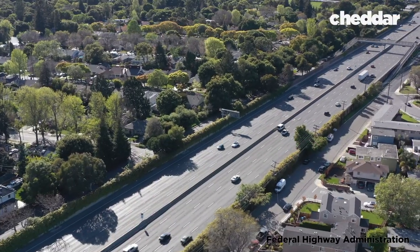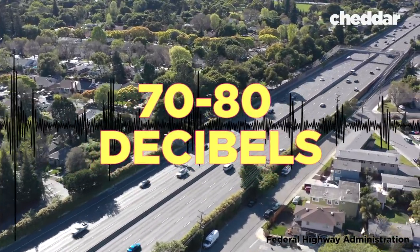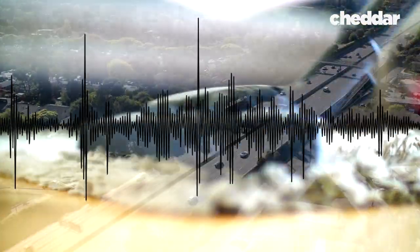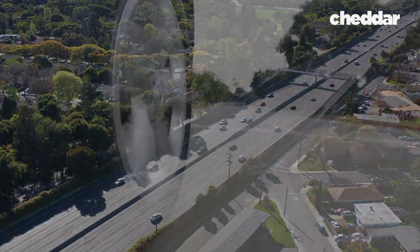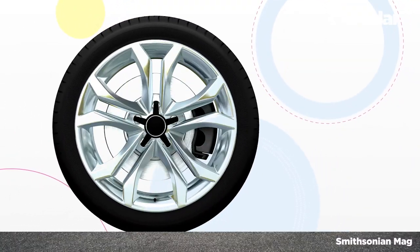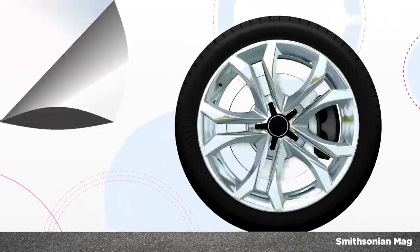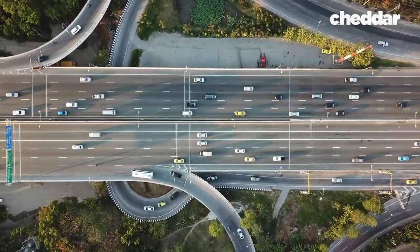Depending on the distance to the road, levels of traffic noise can reach 70 to 80 decibels at a distance of 50 feet — relatively equal to a vacuum cleaner. Imagine having to listen to a vacuum cleaner all day long. The biggest contributor to this noise pollution is car tires. Every time a tire rotates, the patch that adheres to the pavement sticks to it, then has to peel off. That sticking and peeling is the noise you hear.